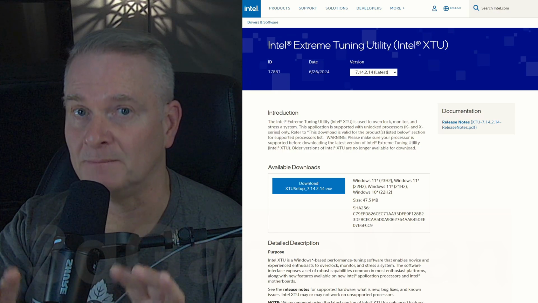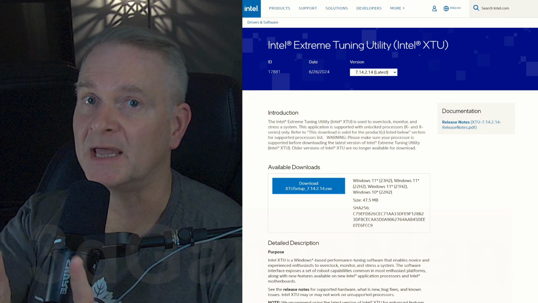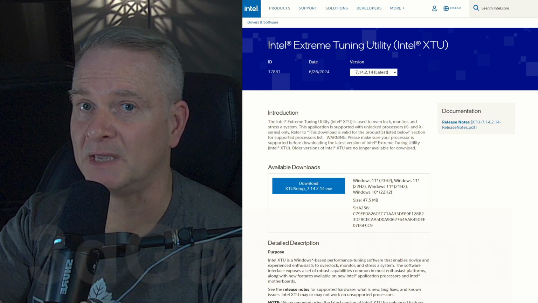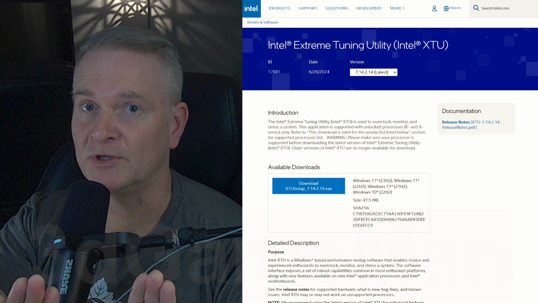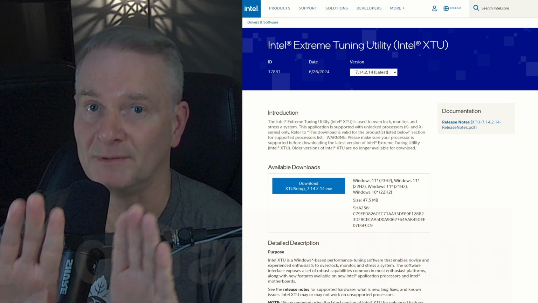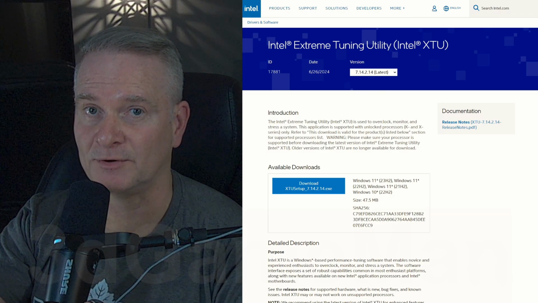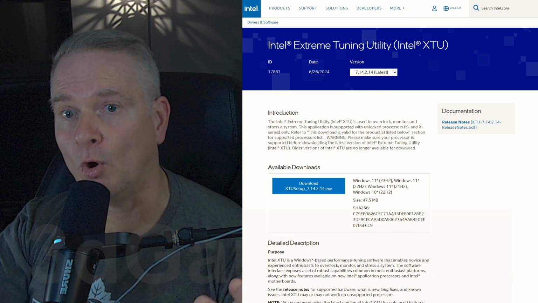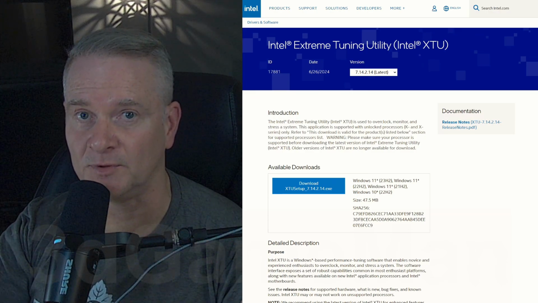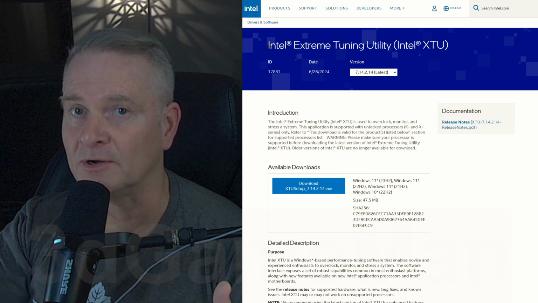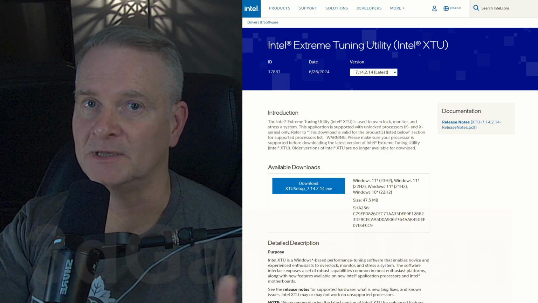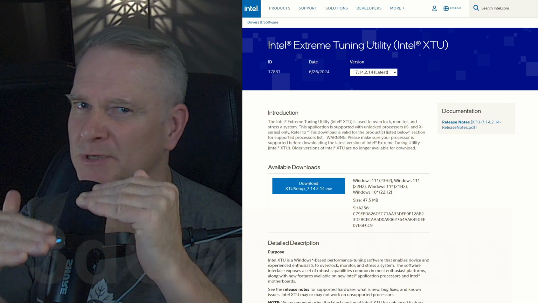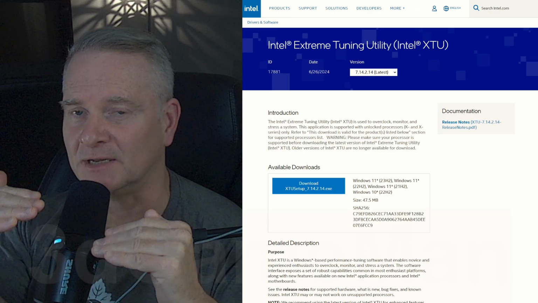going to fix it. But if you just purchased a new 13th or 14th gen processor, make sure you update your motherboard's BIOS to the new microcode patch for your particular motherboard before you install the CPU. Or if you have an existing CPU and it doesn't appear to be affected by it, it's just not stable, maybe you might need to just tune it just a little bit to get it stable.